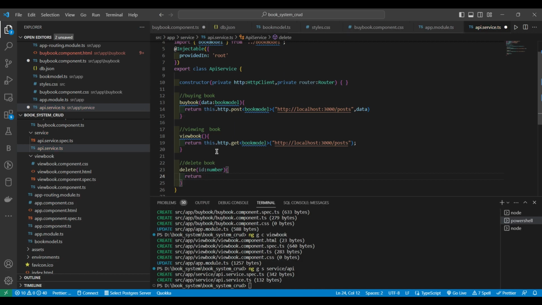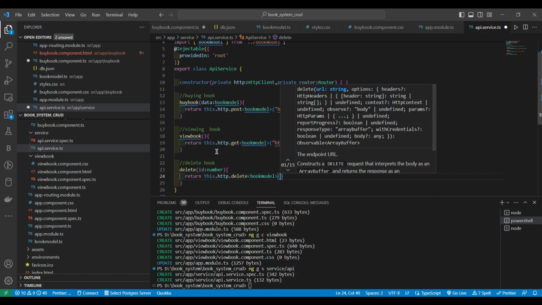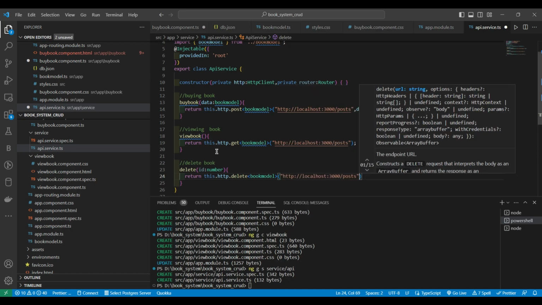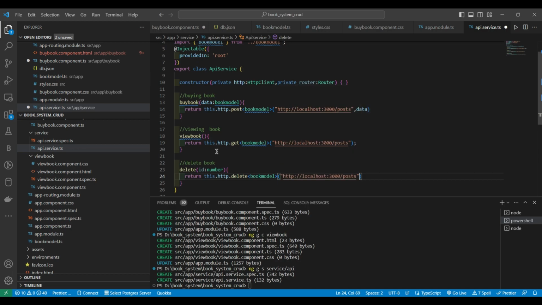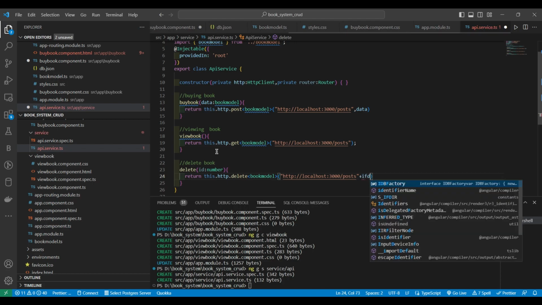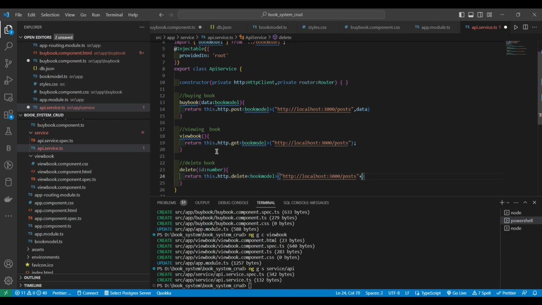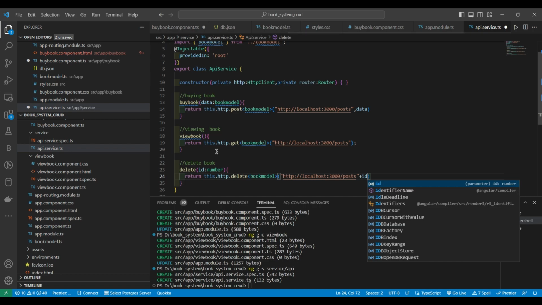Return this.http.delete of book model, of the same URL, but when I'm deleting I have to get this ID also. So I can give plus ID.